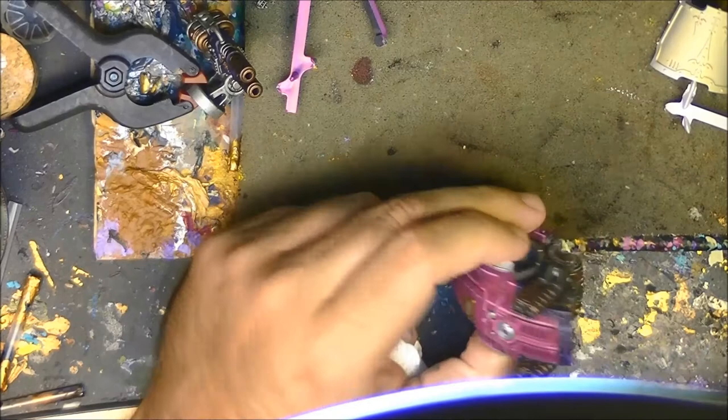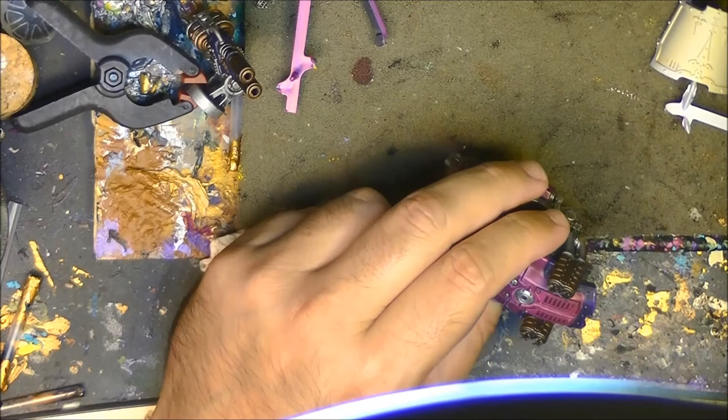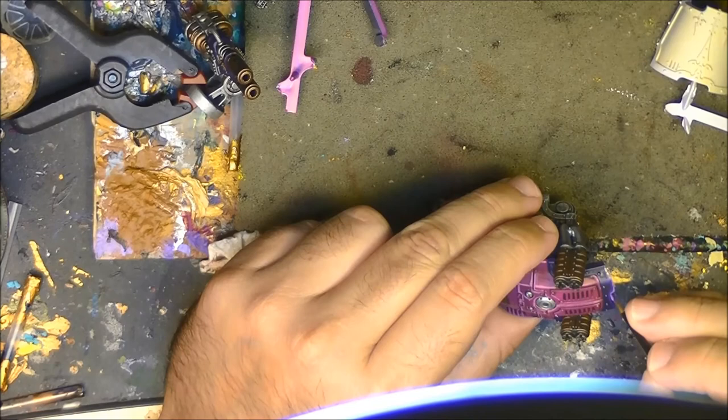Okay, and we may even go on the back. Okay, we are going to do also this, like that there, and like that there. Okay. And we are going to apply the same technique that we used on the other side, but in this case, I will focus on highlighting the back like that. Okay.